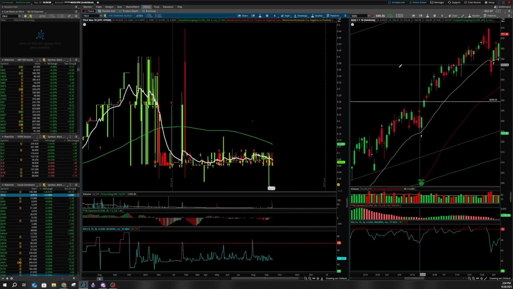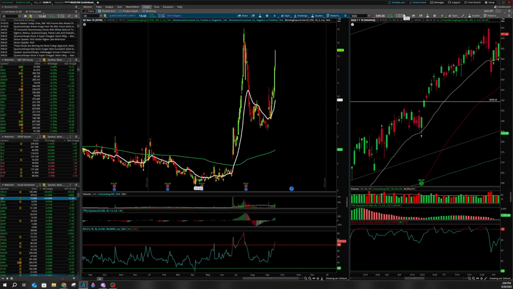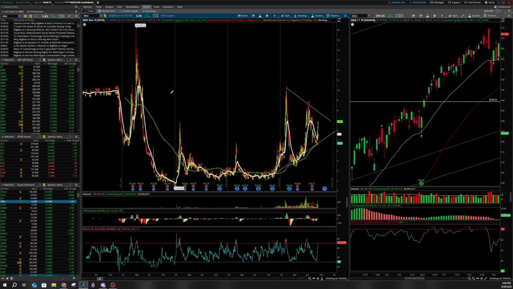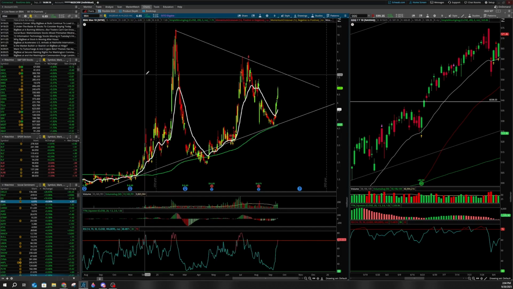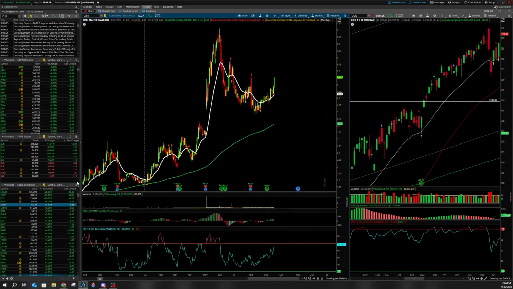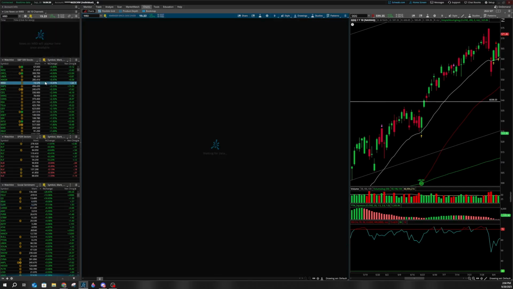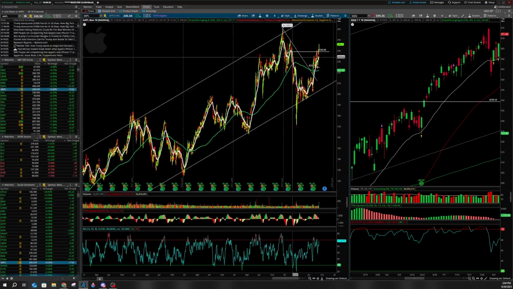You look at QQQ and SPY. You're like, oh, okay, they're showing that they're going to continue to go higher. Let me trade them. Let me look at what stocks are showing up on my scanner so that I can trade with that given momentum and continuation of the market. So I go through my scanners and I look at what stocks are leading.